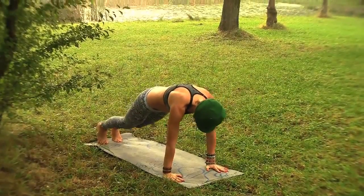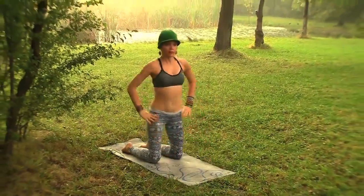Knees on the ground. And prepare for camel pose again.